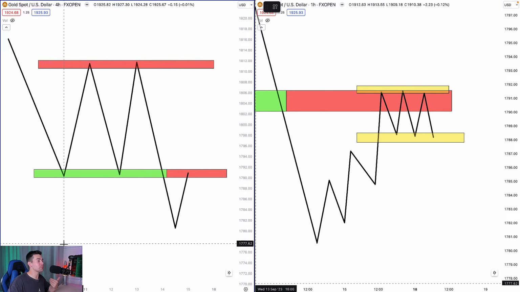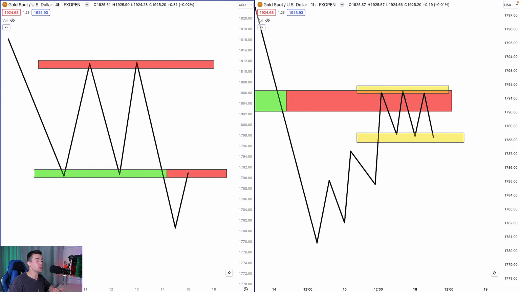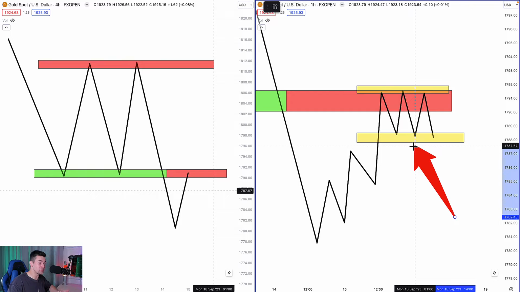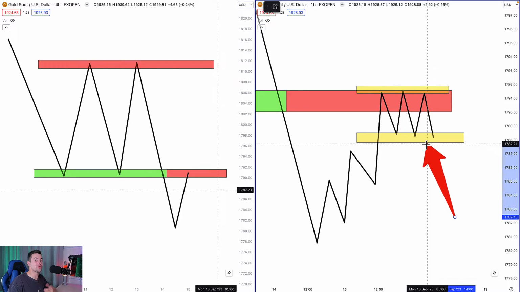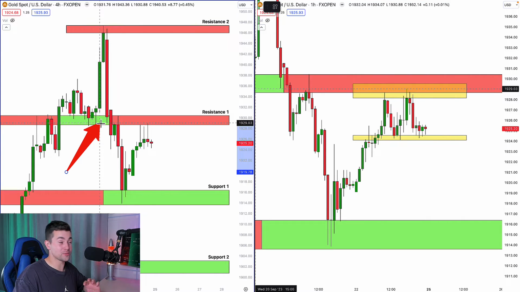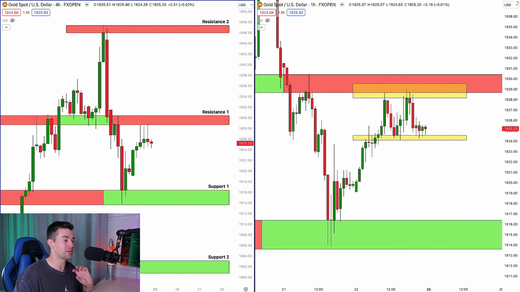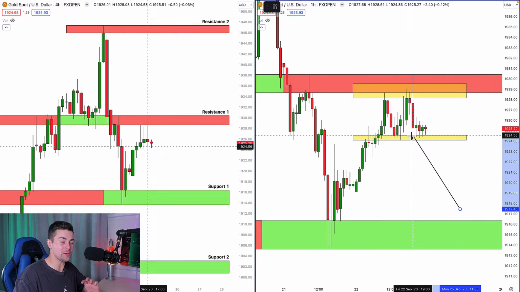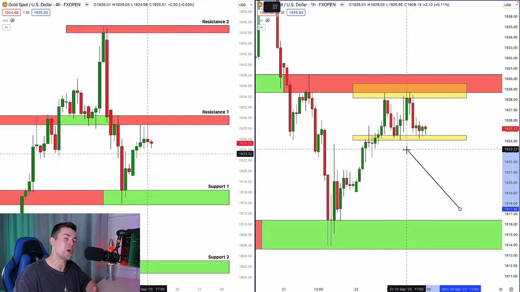Analyzing the reaction of the price to a broken 4-hour horizontal support, you should look for a horizontal range on an hourly time frame. The market should start consolidating on the broken structure. Here in gold, after the breakout of that support, the market is retesting that at the moment. In analyzing the reaction of the price to that, we can spot a very cute horizontal range on an hourly time frame.